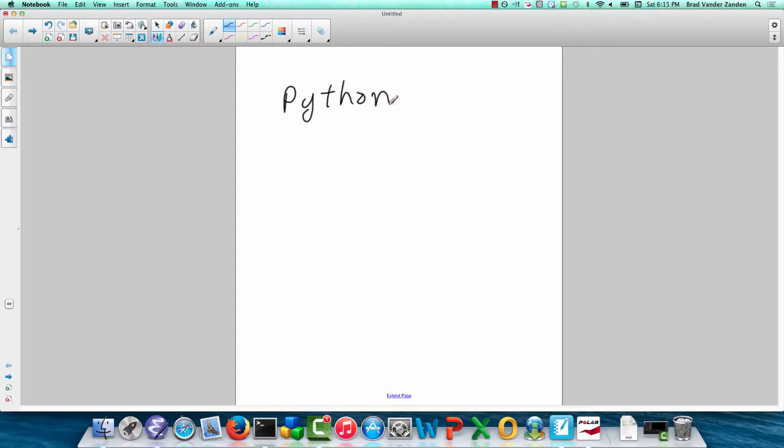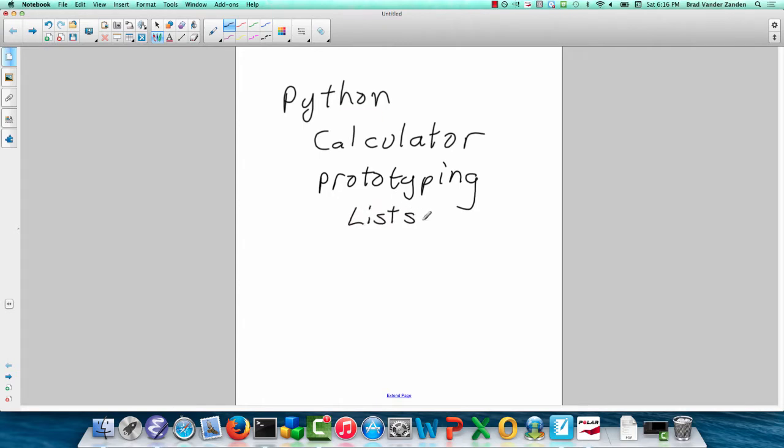its principal uses. So we're going to start by showing how Python can be used as a calculator, because that will allow us to look at its numeric types. And then we're going to see how it can be used for prototyping. For example, prototyping algorithms before you would actually implement them in a compiled language like C. And that will give us some insight into its other interesting thing, which is its high-level data structures like lists and hash tables, which we actually call dictionaries in Python.